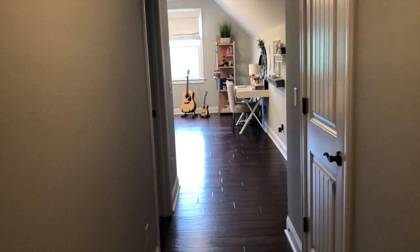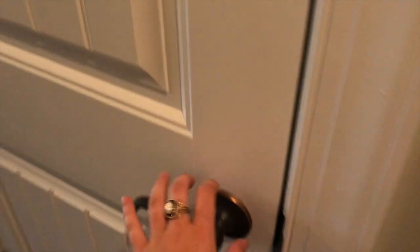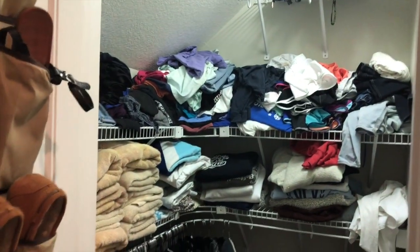Alright, let's get on with the tour. Standing in my doorway, this is what you see — there's kind of like a small hallway going into my bedroom. The first door on my right is my closet — it's kind of messy. I have t-shirts, shorts, jeans, jean shorts, and leggings all just kind of stacked up. Anyways, that is my closet.